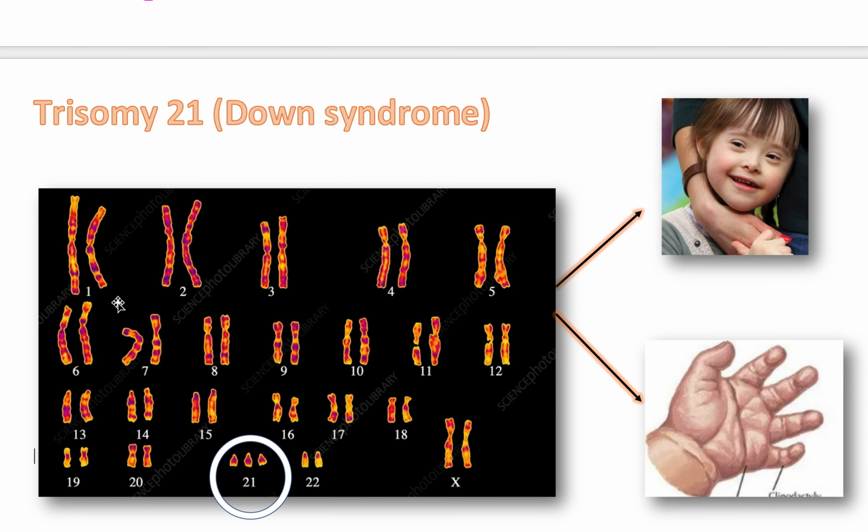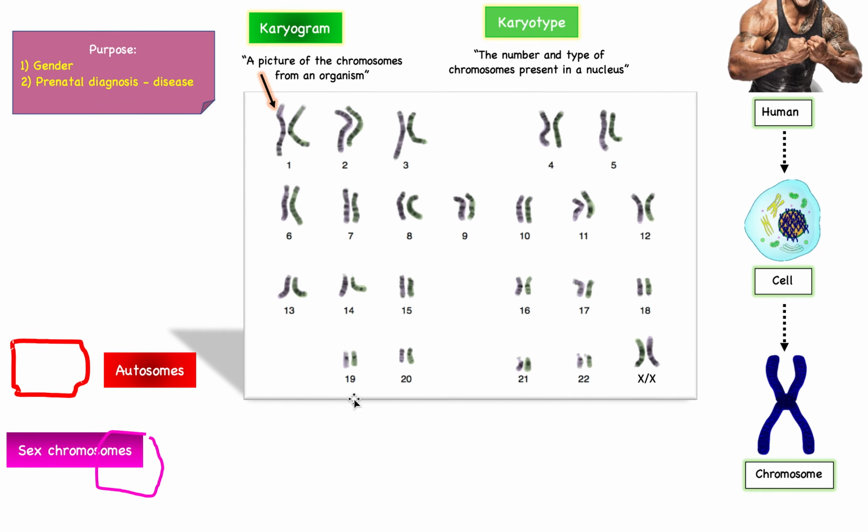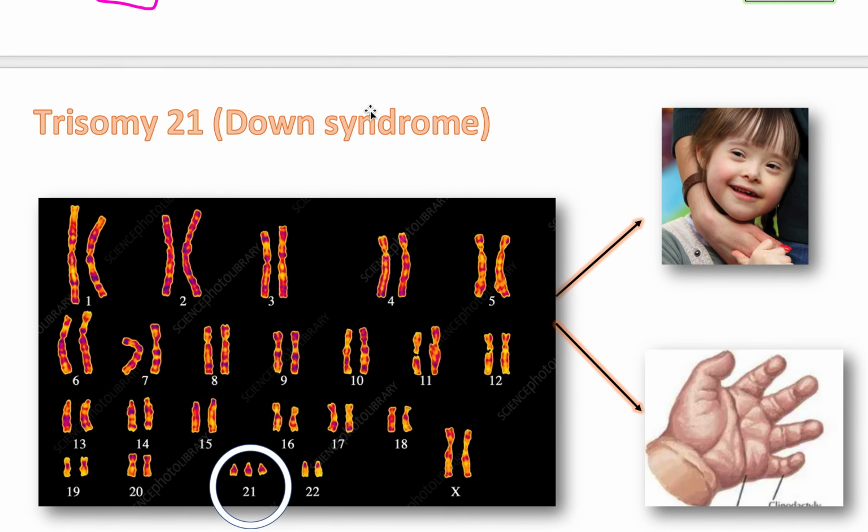So in a nutshell, karyograms are useful for 2 reasons: determining gender and determining if the baby will have a chromosomal disease, because if it has an extra or missing chromosome, it could have a disease. That might be noteworthy for a parent to know prior to the baby being born, so they can prepare for such a situation, right? There are many other examples. Trisomy 21 is just one that you need to know.